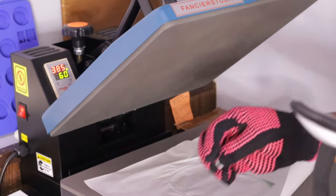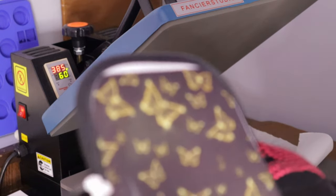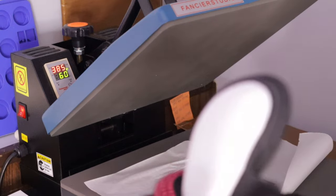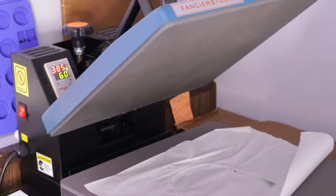So, definitely can't do the back, because I just feel like it'll melt on... See, whatever this part is. You guys see that? So the back, definitely either cut off the exact size or, you know, disregard the back. All right, so that didn't work. So let's try the front. Hopefully it will be a better outcome.